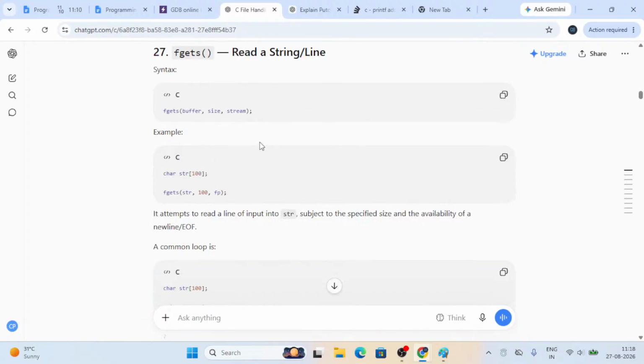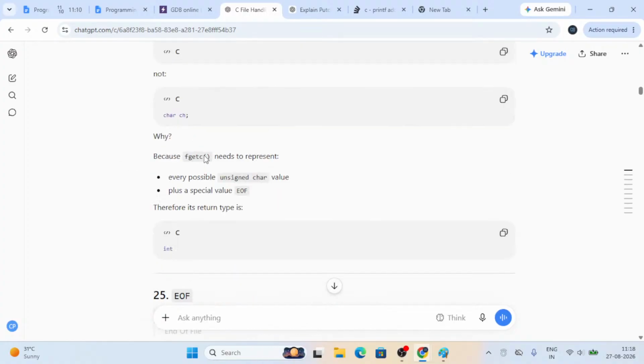fgets reads a string. So this is for writing a string into the file. We use fputs. First will be the file pointer, then the string. Oh no, yeah, string value and then the file.